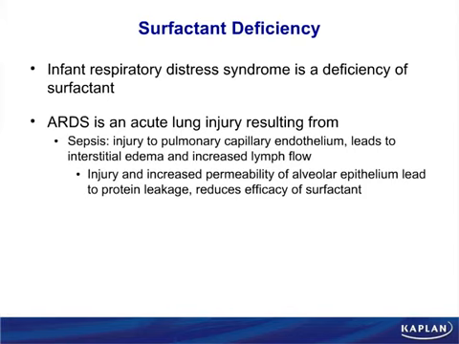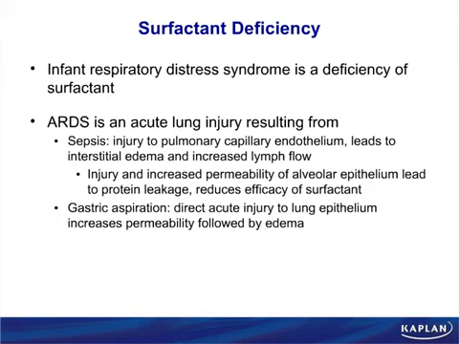And as a result, lung recoil goes up, just like if we don't have surfactant, as in the example of infant respiratory distress syndrome. If we reduce the efficacy of it, same kind of scenario, big increase in recoil forces. Gastric aspiration can also cause a direct injury to the lung epithelium, increasing permeability and creating edema. And again, here are examples. This ARDS would be another example where we might use PEEP because we're reducing lung compliance, increasing elastic recoil. We are worried about spontaneous atelectasis, and thus we use PEEP.